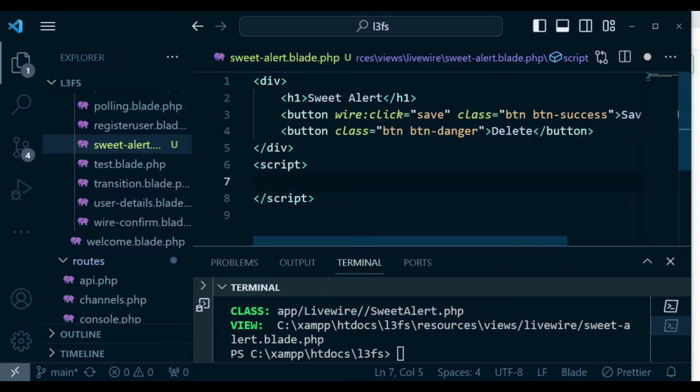Remember, there is something that we did similar to this. We can listen to an event using JavaScript.